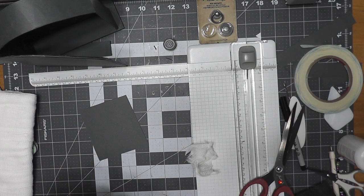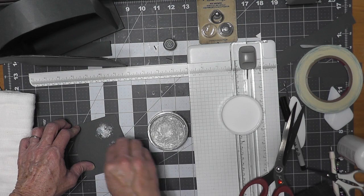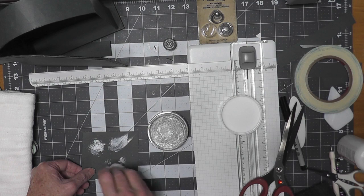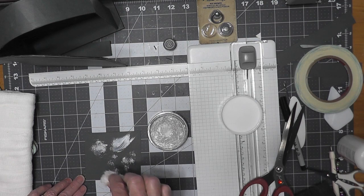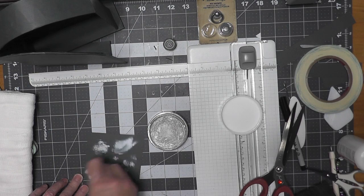I suggest that you do a test on a scrap of cardstock as well, to see how much you need to apply. I think that was a little too much, so I'm just going to do a little lighter touch. Whoops, still too much. It takes a little practice. You just want to dab it around and get that kind of mottled look. It takes practice on how much to pick up on your cheesecloth. I think maybe a paper towel might have been better, so you just need to practice with that. I know that doesn't show up very well, but I'm ready to go for it.